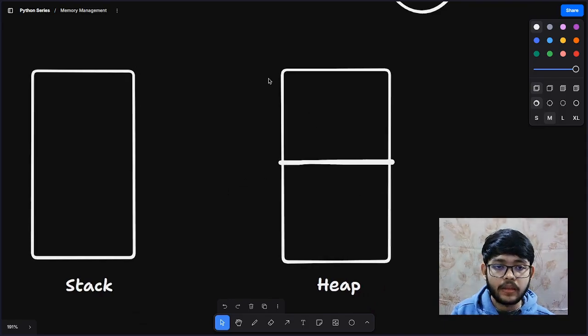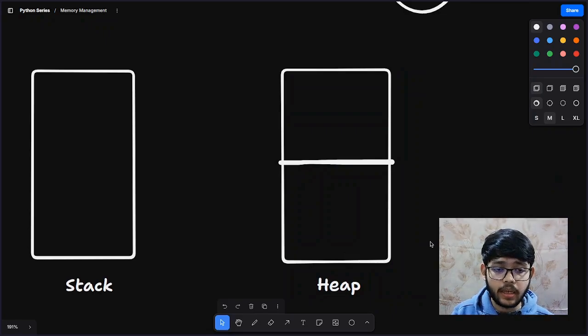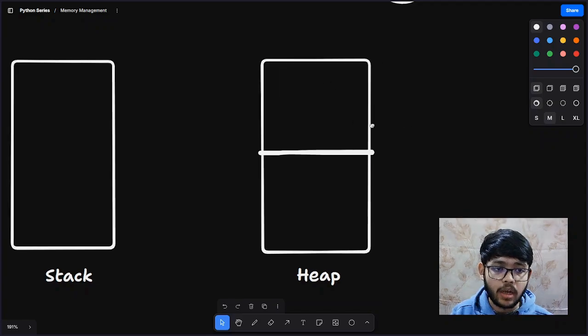Now, the heap memory. Heap memory is the memory region where all the actual objects are stored. Now, for efficiency, CPython's memory manager divides this heap memory region among two allocators.